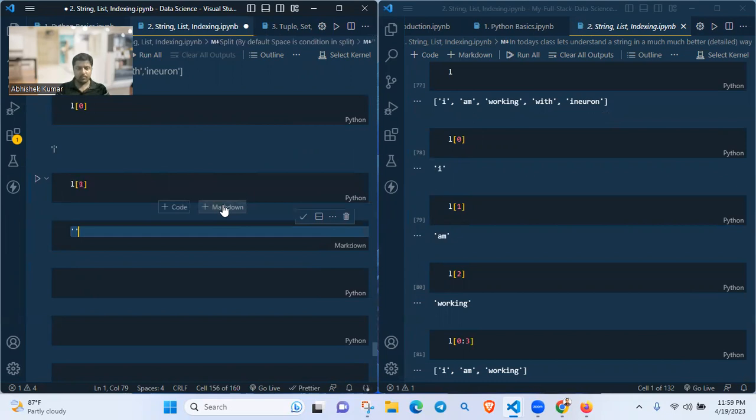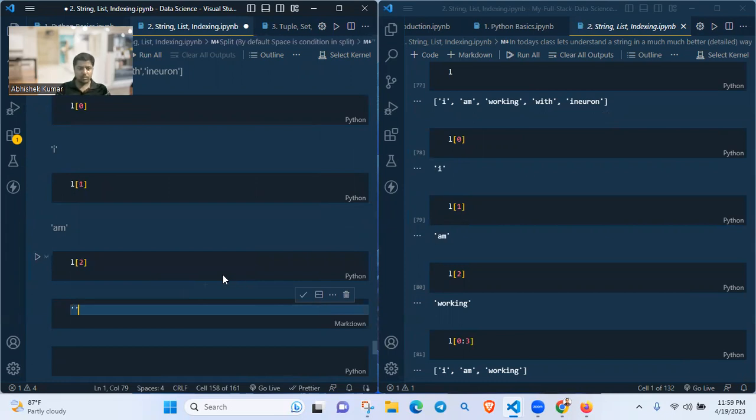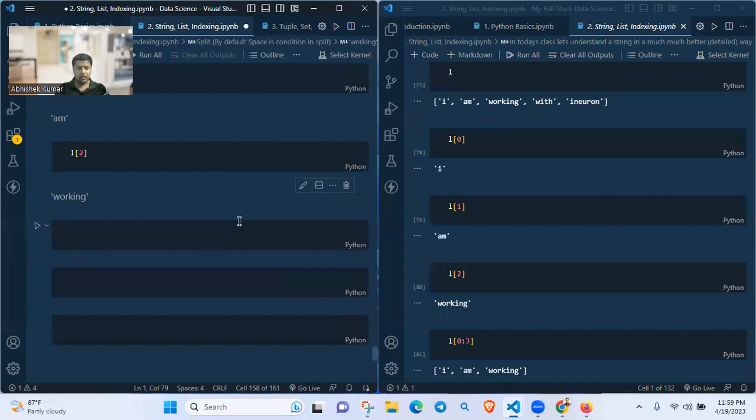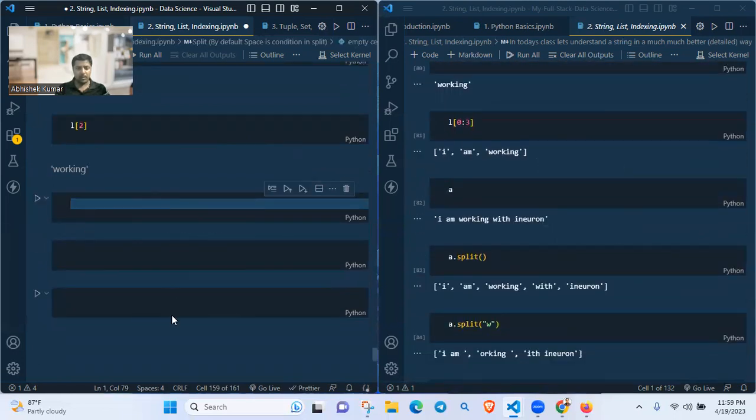We will be getting M. In the next line for L2, we will be getting working, in single quotes WRKING. We will be getting L2 working for L2. In the next line what we will be typing?